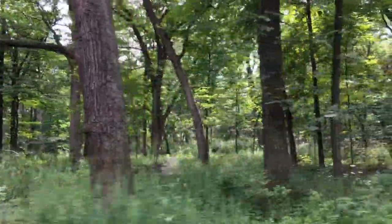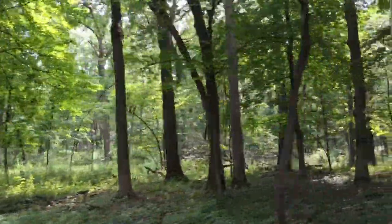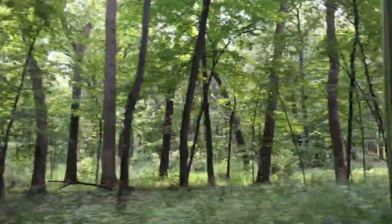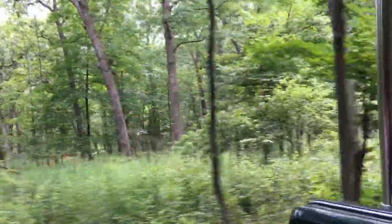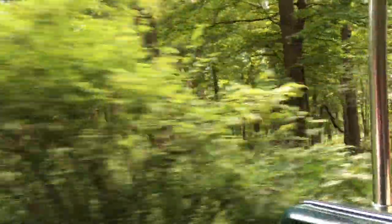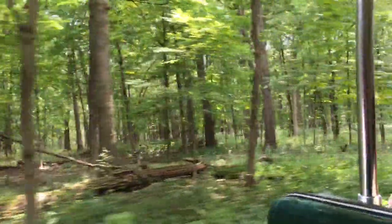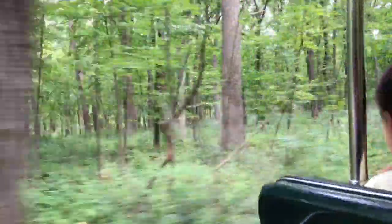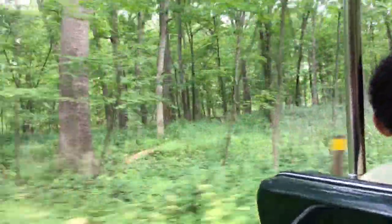Of that five, the most unique is the Pileated Woodpecker. It stands 18 to 20 inches tall — it is the biggest of the woodpeckers. It has a red knot, not a red head, but a red knot on the top of its head. If you're ever in that area, either by Big Rock or walking through the Norway Spruce collection, and you hear what sounds like a big old bass drum being banged on, it's the Pileated Woodpecker up in the top of those spruce trees looking for lunch. Trust me, it does sound like a big bass drum when it's pounding up there.